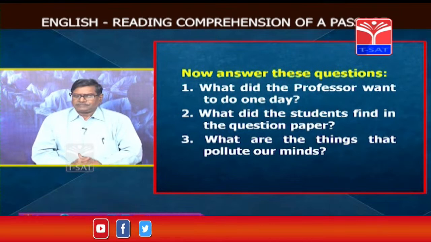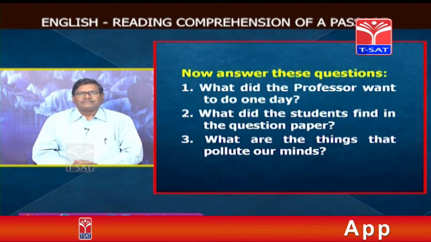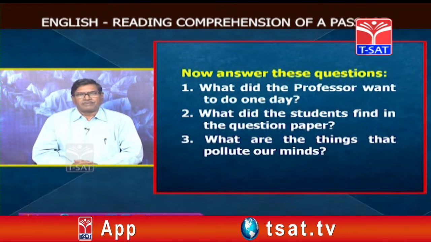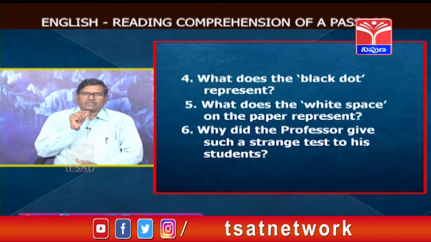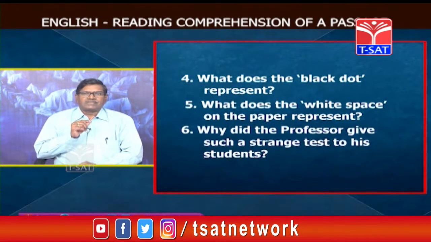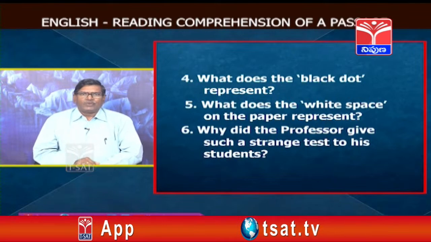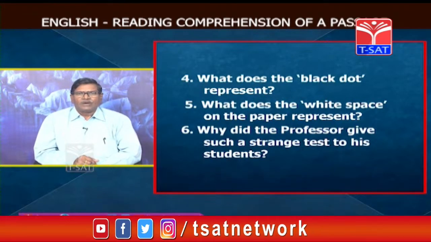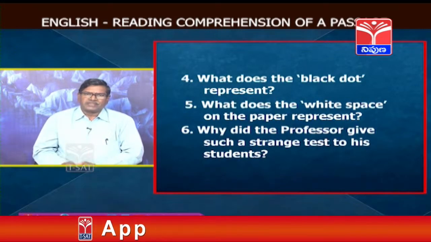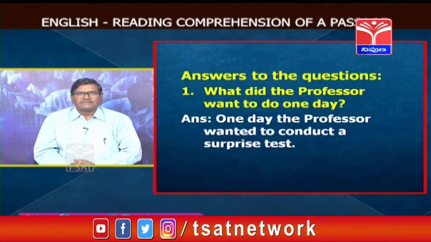Question number 1. What did the professor want to do one day? What did the students find in the question paper? What are the things that pollute our minds? What does the black dot represent? What does the white space on the paper represent? There are two things on the paper, black dot and white space. Why did the professor give such a strange test to his students? So, these are the important questions on comprehension of this passage. Answers to the questions.